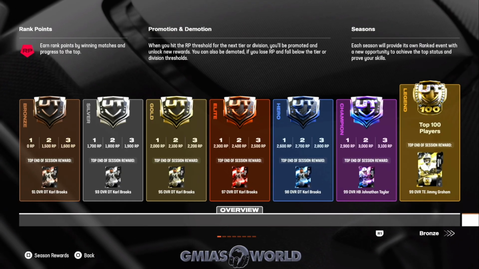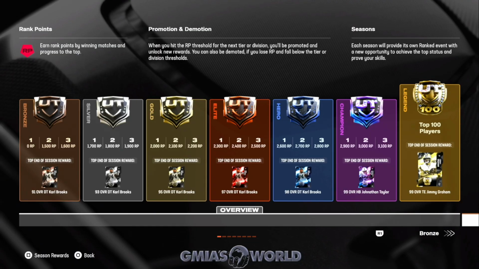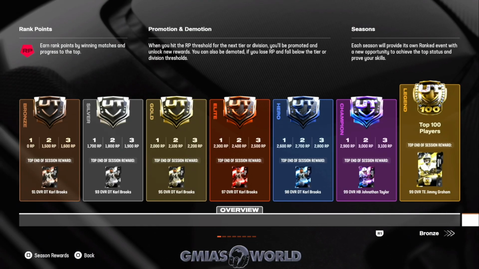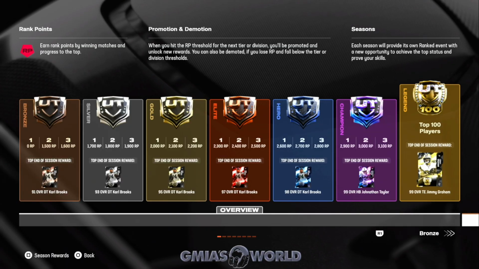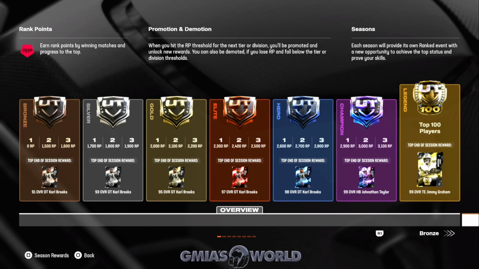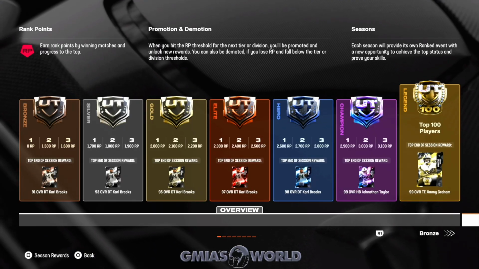Jimmy Graham is not going to be going for that much because even though he gets Avalanche, it's going to be just like the Ryan Leaf. At that point, everybody's going to have Avalanche, so it won't really matter. Jonathan Taylor, Carl Brooks, all these cards are trash. So this is not as glitchy as it was to start the year, or even with Calvin Johnson.